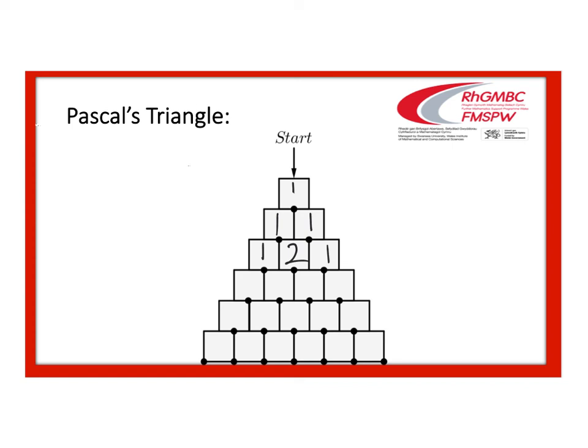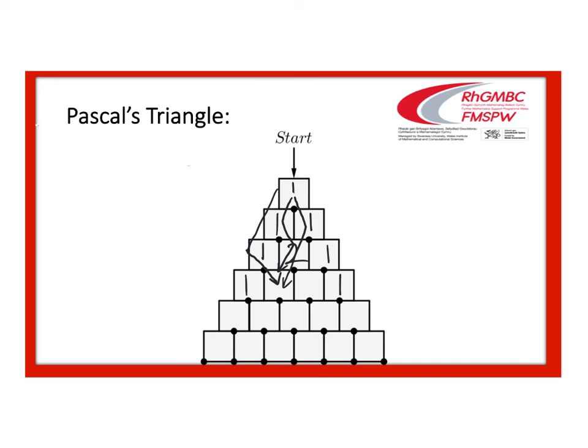So what about the 4th row? Again, if we start with the outer ones, in order to get to the far left, I'd have to keep on dropping left every single time. There's only one way I can get there. And to get to the far right position, I'd have to keep on dropping right at every level, so there's only one way of getting there. But again, these middle 2 are interesting because I could either drop down to the left all the way, or I could come down to the left 1 and into the position above and down, or I could drop to the right and then 2 to the left. Now, what's interesting about this is we get a total of 3.